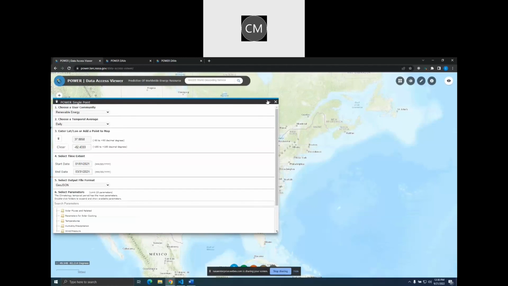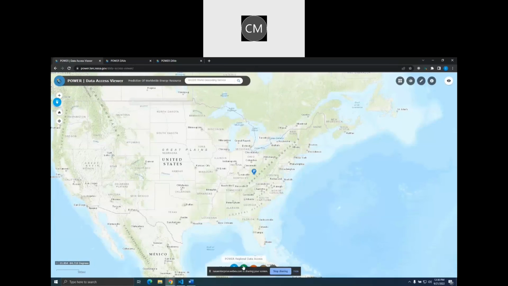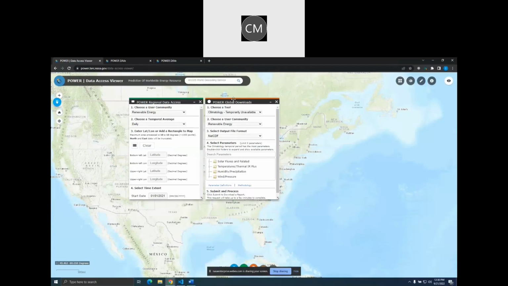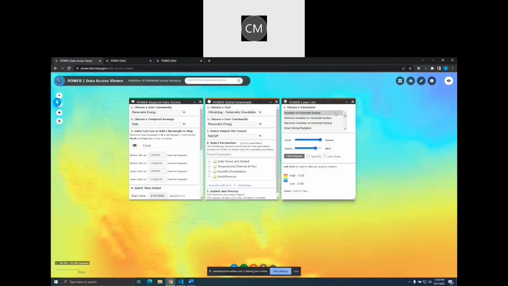And then as for our other capabilities, besides just single point, we do also offer some regional capabilities and requests that can be made within the application. Global downloads and capabilities are available here. And then we also have some select imaging services that are available within the application as well. We're not going to actually spend time making a request for those within the Data Access Viewer because I would like to turn our attention to our newly designed Data Access Viewer Enhanced, and we're going to explore some of our new functionality within there. That's okay with everyone.